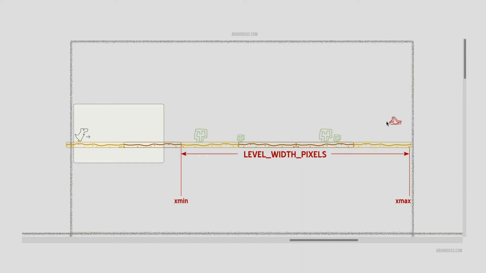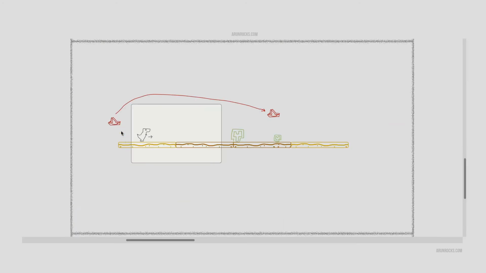Now, when do we determine that a bird needs to be shown? A bird, if it is off the camera. Let me show you an example, another diagram. Have a look at this diagram. In this diagram, the bird has already been seen. The bird is off the camera. Now would be a good time to reuse this bird by just changing the position of this bird. Just check whether the bird is outside the camera. If it is, move the position of the bird to where the level is being created. This is how we are going to reuse the same sprite by moving the x coordinate and the y coordinate.